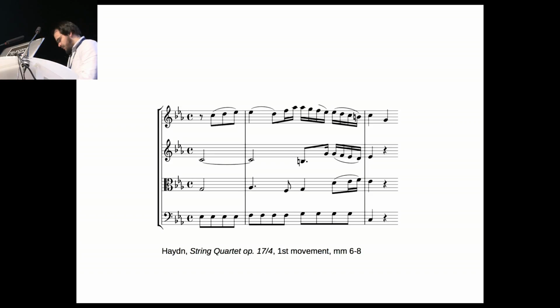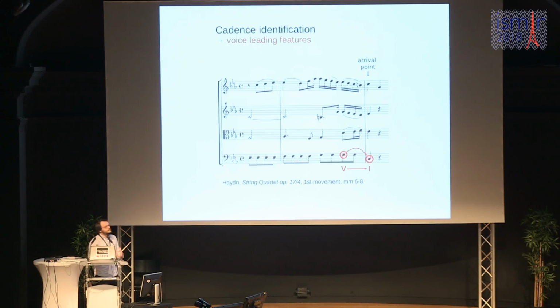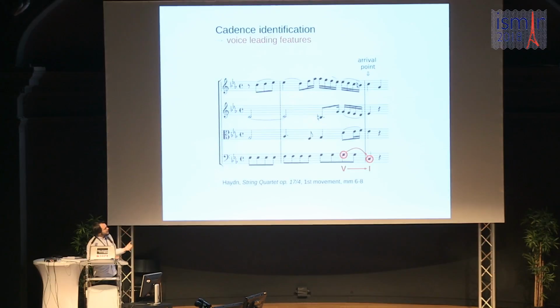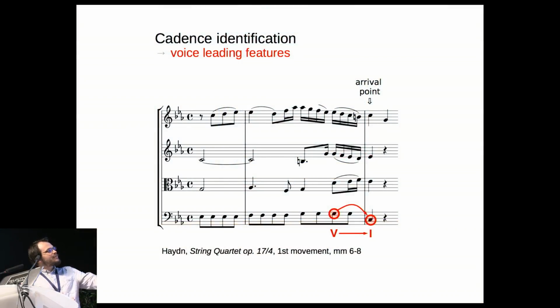Okay. So you might have perceived a stronger closure feeling despite it's not the end of the musical piece. This closure is due to the end of a musical sentence, and in music it's what we call a cadence. Musicologists have identified markers to help us identify cadence, and for example, it's a bass. In the bass, you have the voice leading move, a descending fifth, and it can also be an ascending fourth.